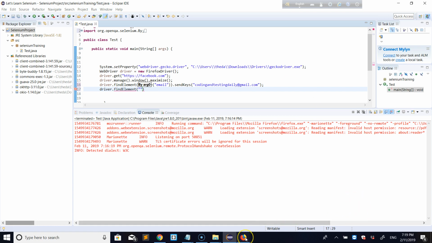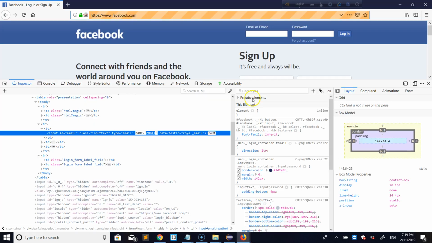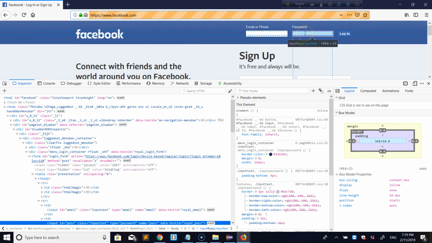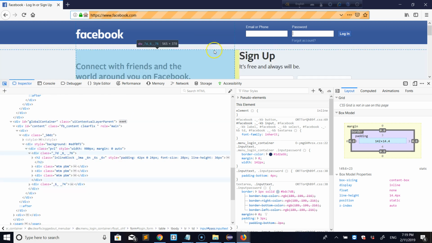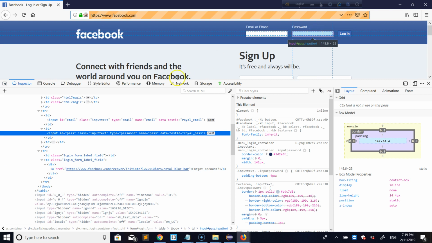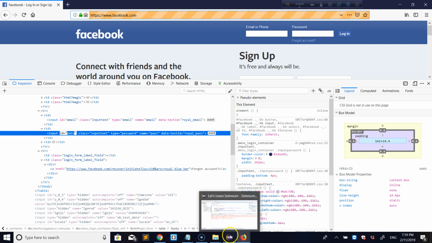So what element are we going to find actually? We are going to find the element of the password field now. I just click on password, and it's showing the password. ID is pass and name is pass also. I'll take ID and it is pass. I just copy and paste it.